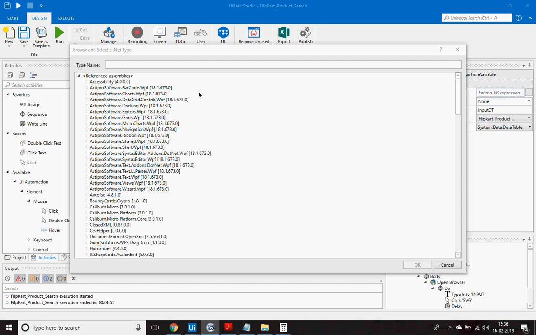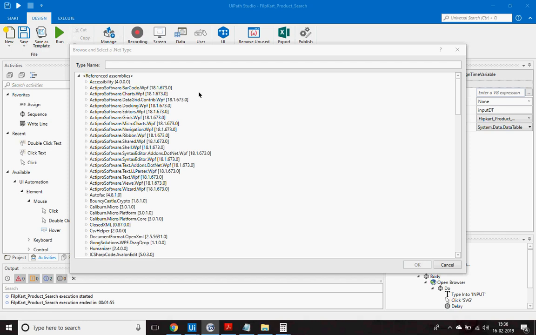Now when you deploy a bot, where does your bot run in production? You have a dedicated virtual machine for your bot. In a virtual machine, a single bot can run at one time. If your bot is doing screen scraping or extracting data from an application, at the same time I cannot have a second bot running because they would end up canceling each other's processes.